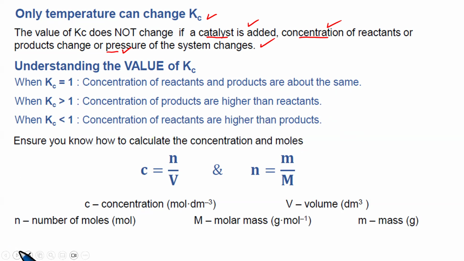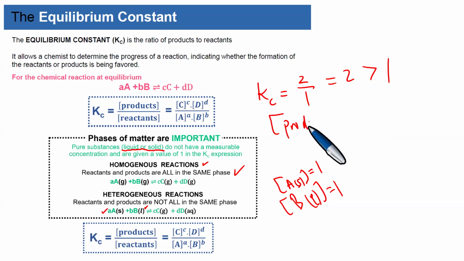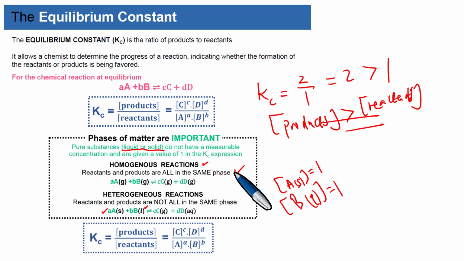Okay, yeah, because this makes sense. When the concentration of the product, when the numerator is bigger, you're dealing with the Kc calculation, and you have that the numerator is bigger, 2 divided by 1 is 2, so this is bigger than 1. And that would be true when the concentration of the products is certainly bigger than the concentration of the reactants. When that happens, we have that the Kc is bigger than 1.